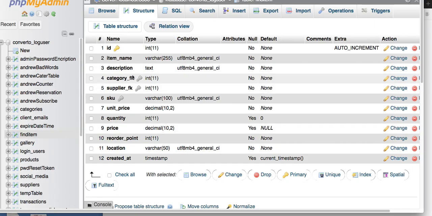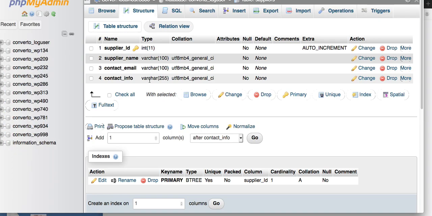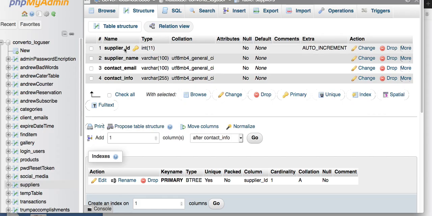And remember, these are the two foreign keys, and the reason we do that is because we're going to use join to find this particular table with the other tables, and in this case the suppliers. And in the suppliers, I think first we had the ID, and then we added the email and contact info. This could be different types of things that you want to add for the contact. And the contact email is the actual email.